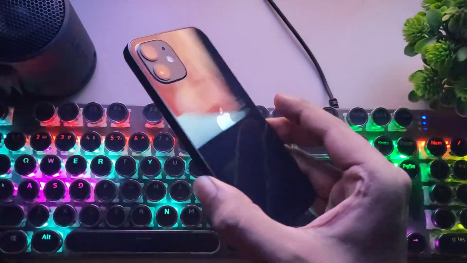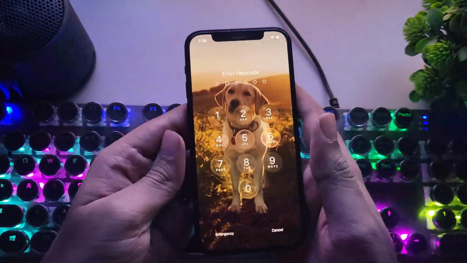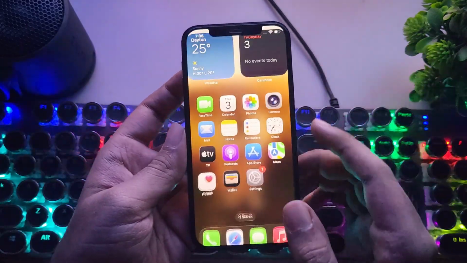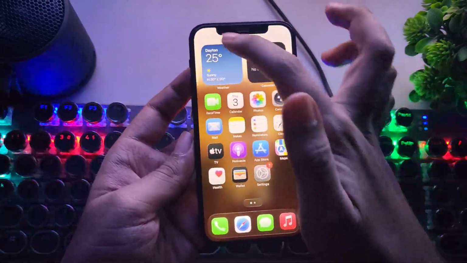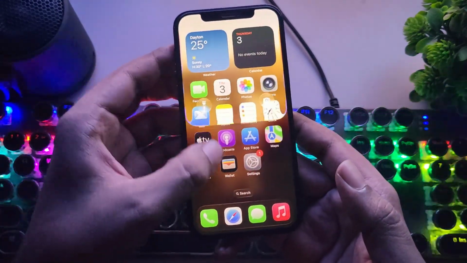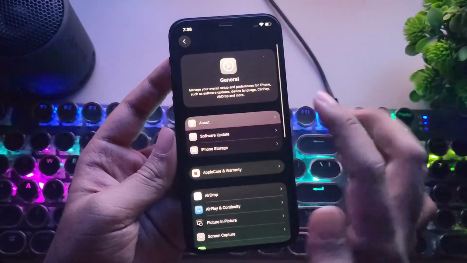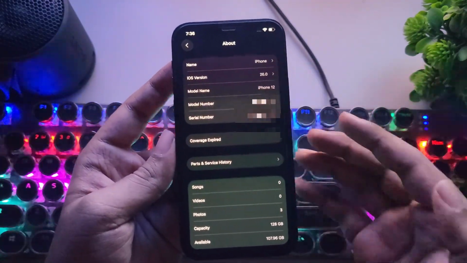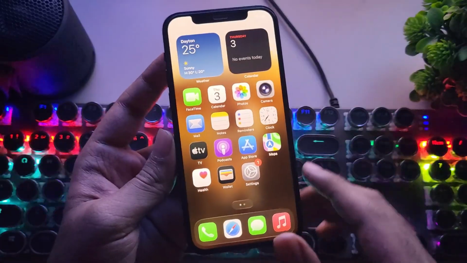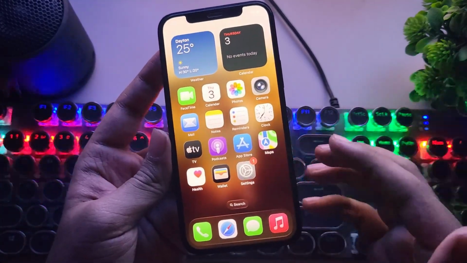What's going on, everyone? It's RGB Tech back here again. In today's video, I'm going to show you how to downgrade your iPhone from iOS 26 beta to iOS 18.5. Now, if you've updated to the iOS 26 beta and you're already facing issues like battery drain and some annoying bugs or errors, then this video is definitely for you. Just to show you, my iPhone is currently running the latest iOS 26 beta. Visually, it looks great. And I love the new liquid glass theme, but in reality, it's super buggy right now.